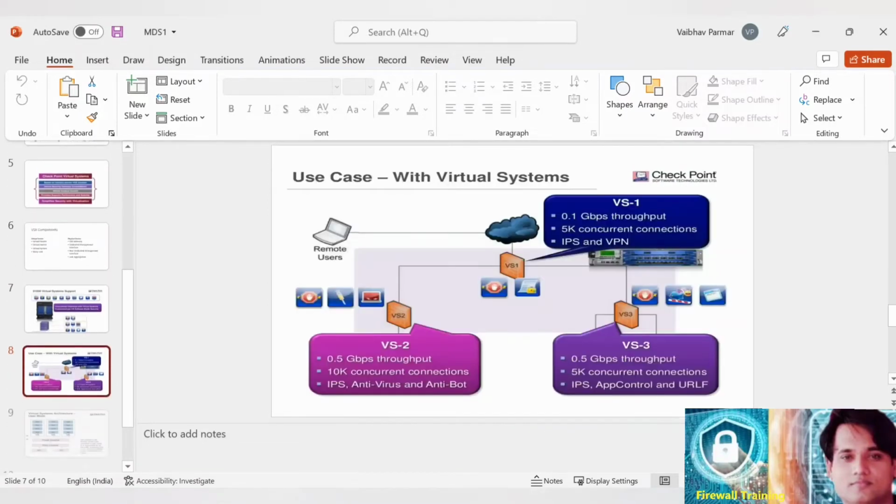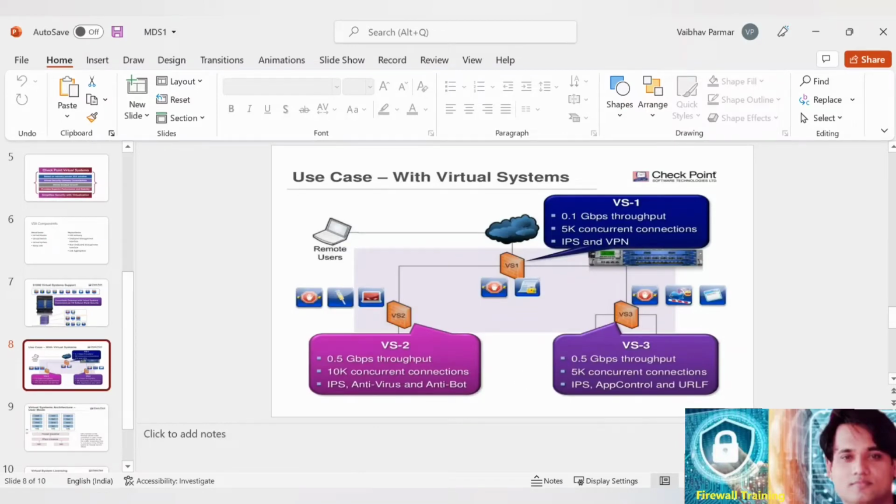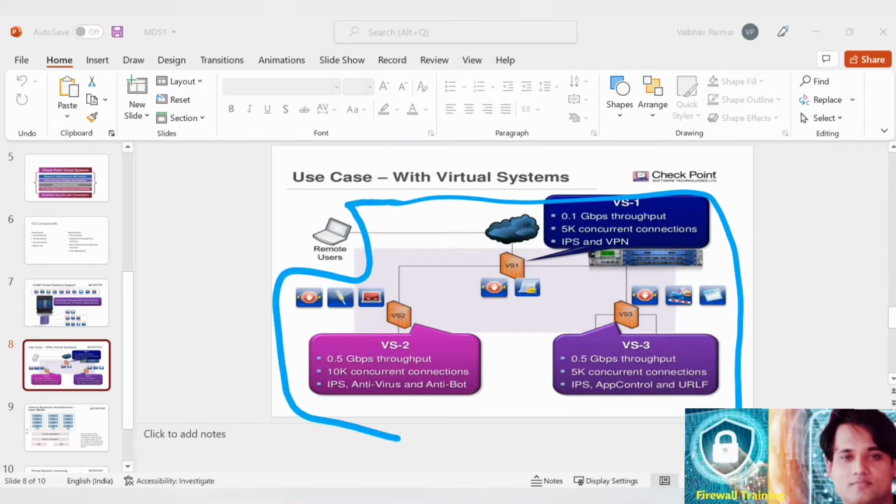This is the use case we generally see in organizations. Say you have this virtual system extension box, and within that you can configure different virtual systems. You can use one virtual system only for the firewall purpose, certification purpose.